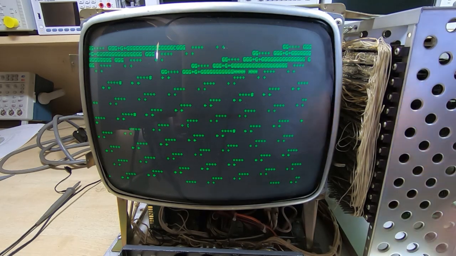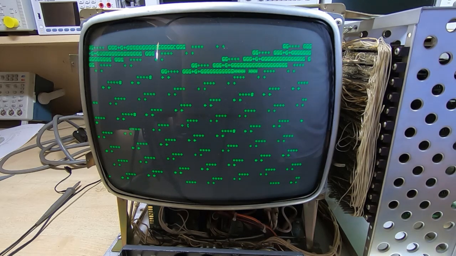So notice now it's got some residual G's in there just because the power wasn't off for long enough. But if we now just move the cursor down and I try doing the same thing again, notice that if I press the G key again, it doesn't need to be the G key, I'll press the A key, we're getting an A, another one, and now they're background characters, so it won't change them. But when we get to an allowable foreground area, it will allow the character to be displayed again.